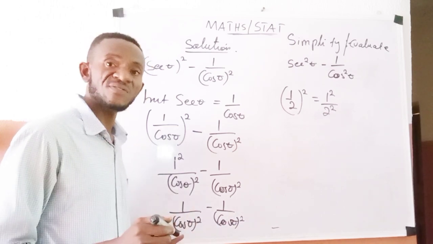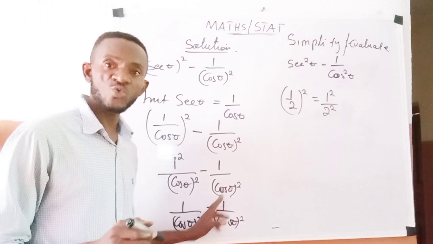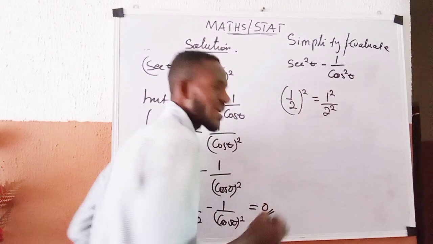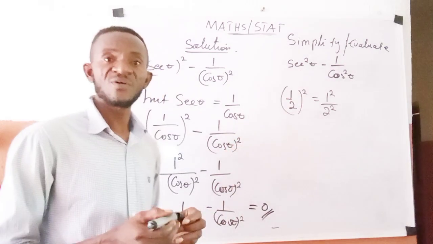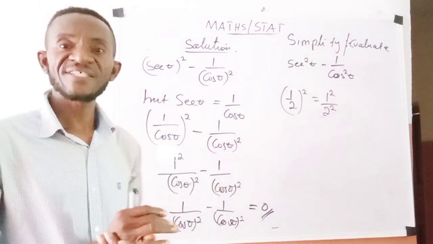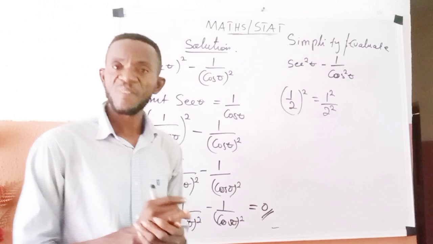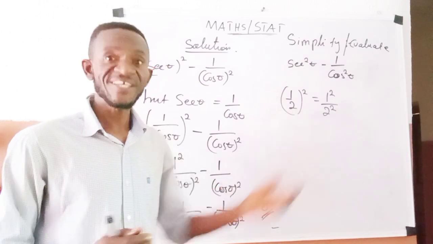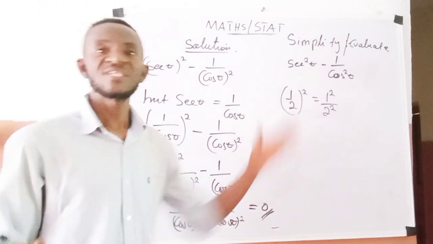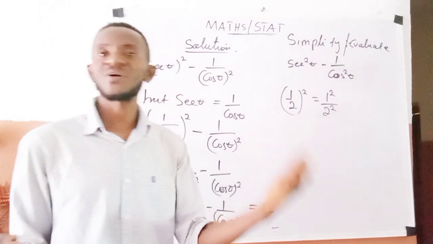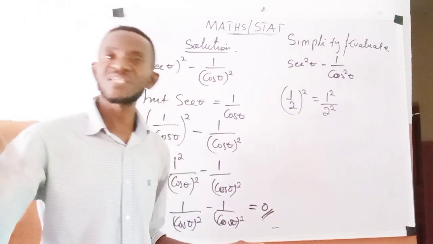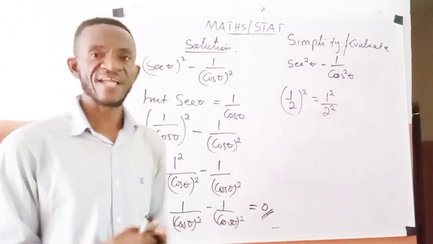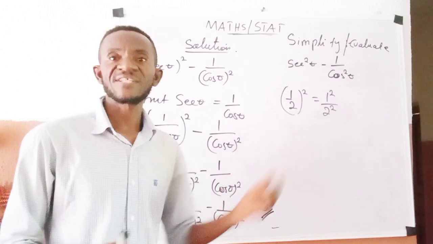So 1 over cos theta raised to power 2 minus 1 over cos theta raised to power 2 equally returns 0. So the answer of this is 0. When this is simplified, the answer comes back to 0. So you see how solving this kind of problem could be very, very easy. What if they had asked us, simplify the following? Then option A is given as this, option B is given as this, option C is given as this, option D is given as 0, or something of that kind. You just simplify and the answer turns out to be 0.